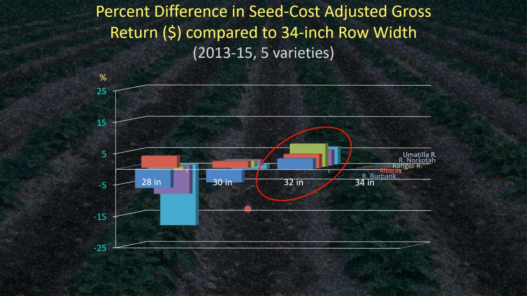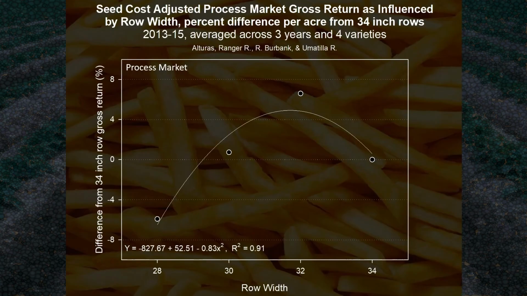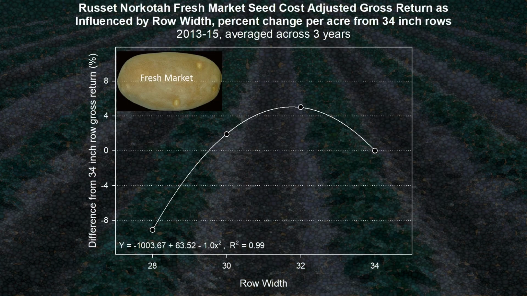And again, I think that might be somewhat due to lack of irrigation, but it could also be due to the fact that 32 inches was better, and so is 34 inches. So here, at least, we're being told that 32 inches is the economically best returning row width. And this is seen again with the nonlinear regression, and it predicts the same thing, around 31 to 32 inches is probably best when averaged across these varieties. This is for the processed market. For North Dakota, where we looked at the fresh market, we saw a similar trend again, around 32 inches.